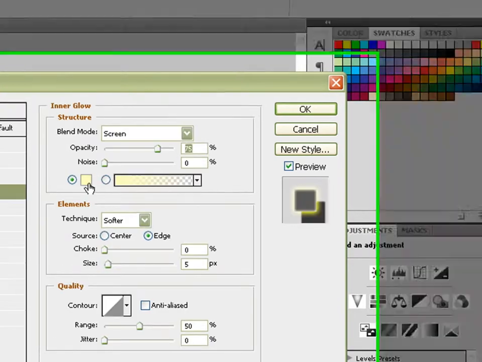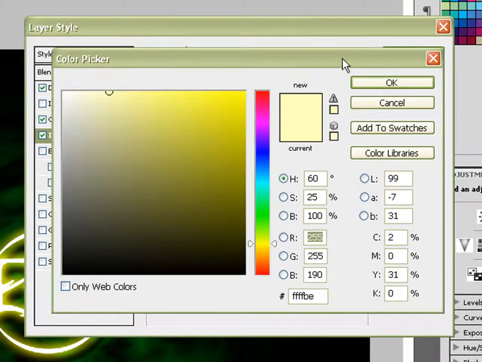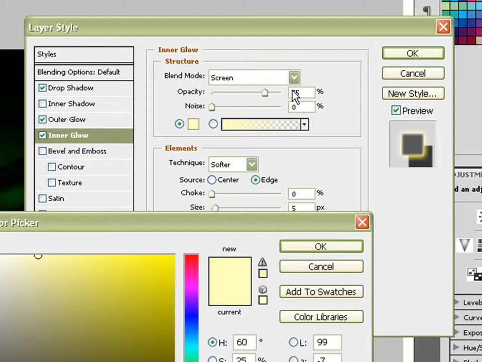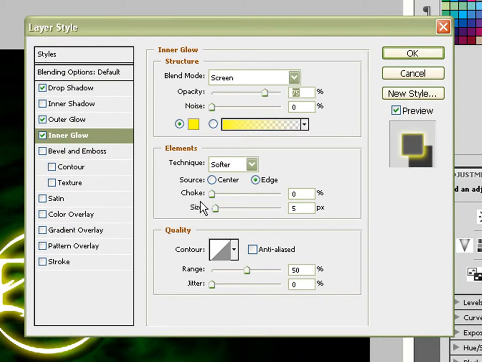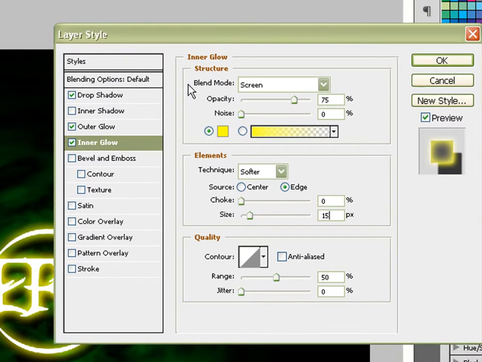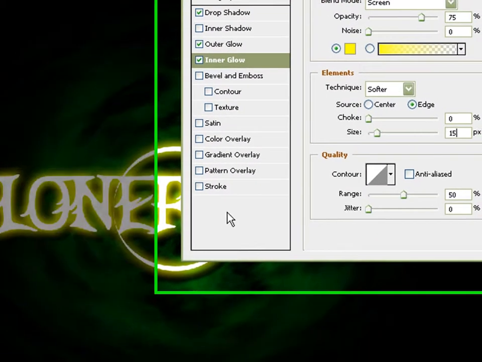We'll change this again to yellow. As soon as you click it right here, just leave it as it is and move it all the way over to yellow, just all the way to the very top. And we'll apply almost the same thing. Instead, we'll make the size 15 and we'll leave the choke at 0 for now. And you can see there, again, very bright. That's what we want right now.